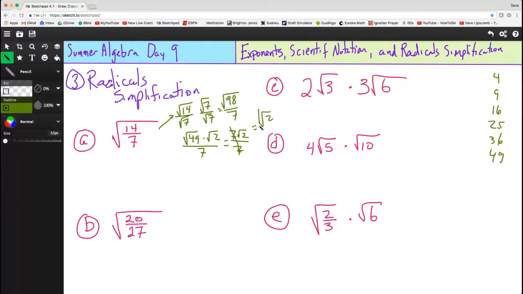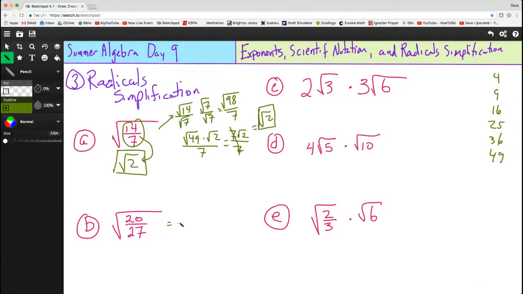Wait, that's pretty darn simple. Looks like I maybe could have done something different up front. Well, yeah, what if I just divided those guys? 14 divided by 7 is just the square root of 2. Oh my goodness, I did all that work and got the square root of 2. Well, if I would have seen this, I could have taken the shortcut. I went the long way just to play with you a little bit and to show you a lot of cool tricks that we used every single step, all rule 1, 2, and 3, to do it this way.